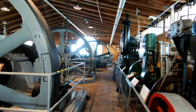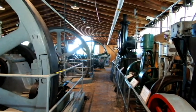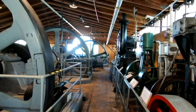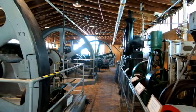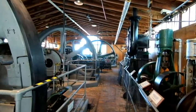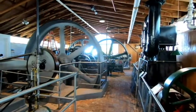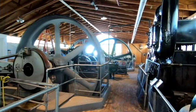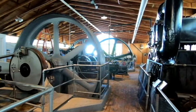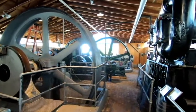Hi everyone and welcome back again to the New England Wireless and Steam Museum. We're here in the Miriam Steam Building today with perhaps what are the most visible pieces of our collection, the reciprocating mill steam engines. Anybody who's been to the museum will be familiar with these as we traditionally run these on Steam Up Day, and this year Steam Up will be held exclusively on YouTube on October 3rd.